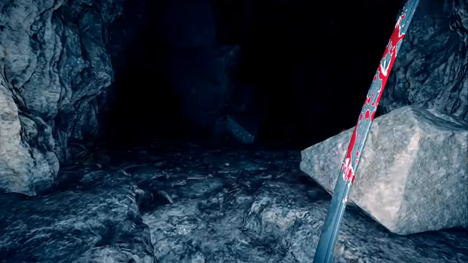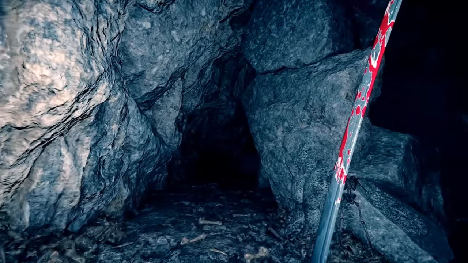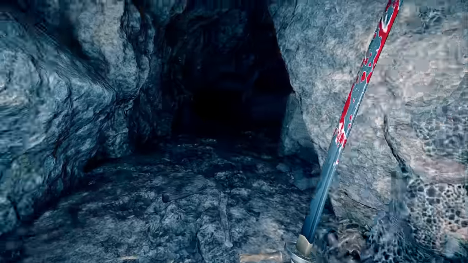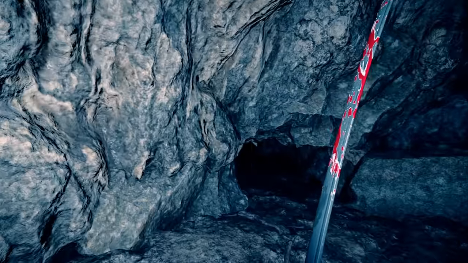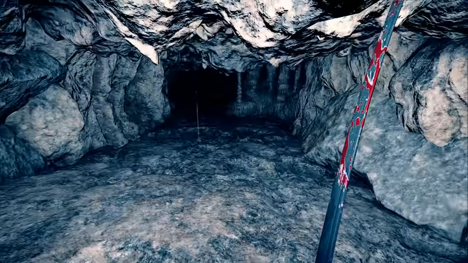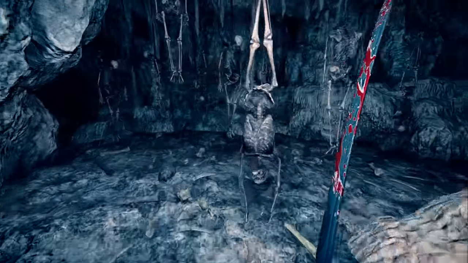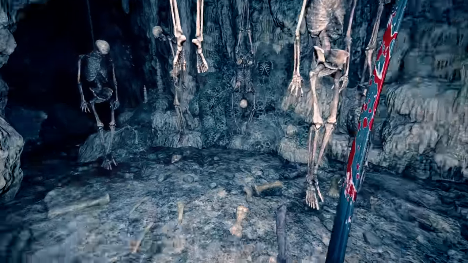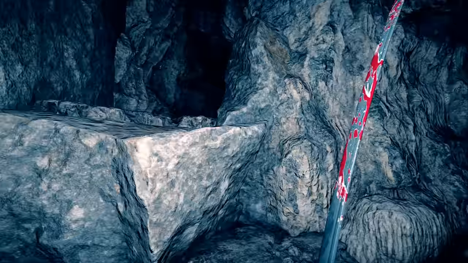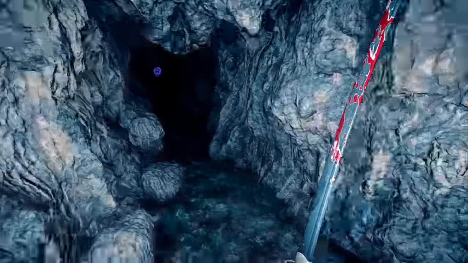And we'll just continue straight here. And this is the new cave part that they added, from the rope here. Bunch of skeletons. It looks like a bunch of slime and water on the walls. Bunch of skeletons. Back here is another part of the cave, and it leads up and around. That leads out.